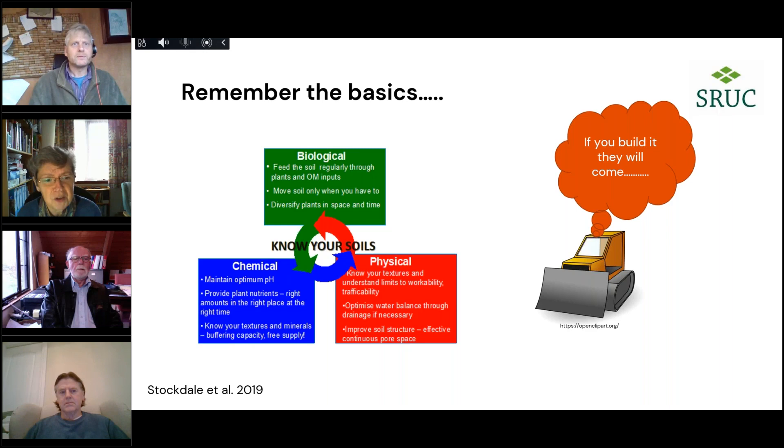A lot of years ago people were obsessed by soil chemistry because that was the bit they understood — the bit about adding nutrients and the relationship with plant growth. Then in about the 1970s people suddenly got interested in the physics of soils. And then over the last 20 years we've got much more interested in soil biology. Of course, soil is a living organism — it isn't just chemistry, it's biology. But we need to provide the habitats and the right chemistry and physics for that biology to succeed, and for that biology itself to then modify the physics and the chemistry — very much the idea of 'if you build it, they will come.'